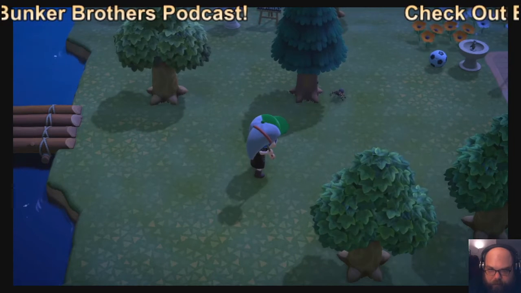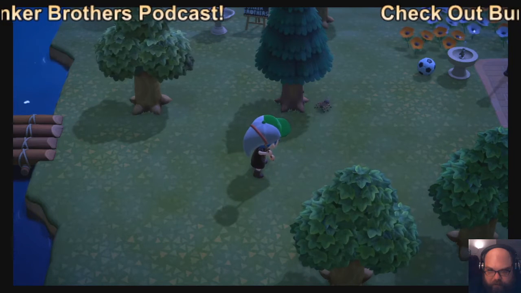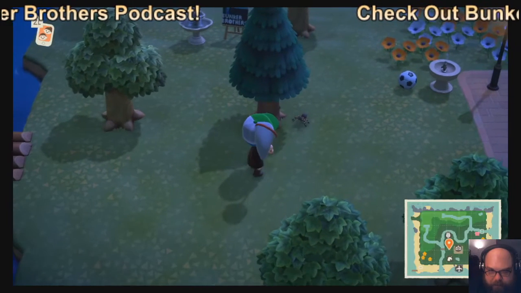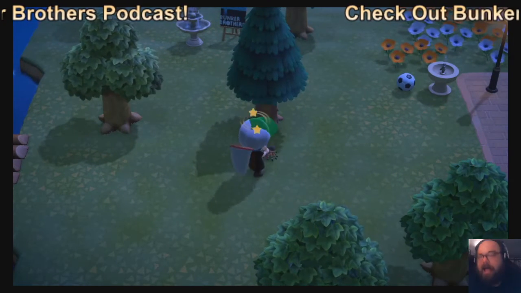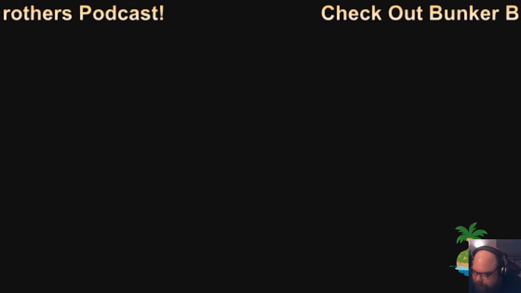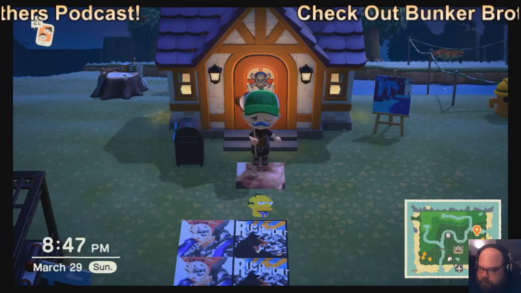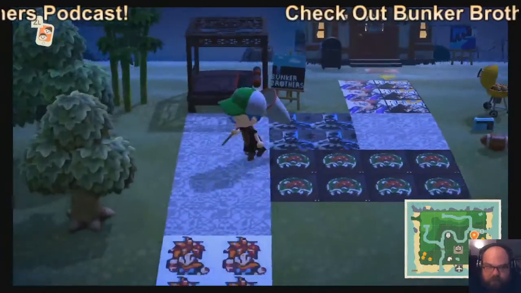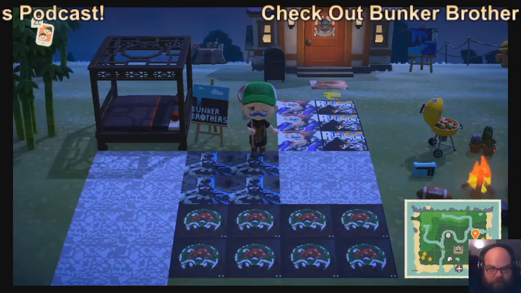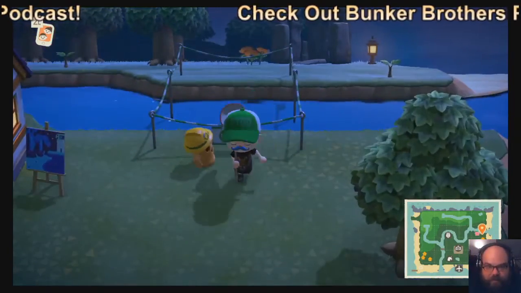Red Rover, Red Rover. It's not Red Rover, it's red light, green light. This makes sense to me because it's also what... Oh no! I was off on my aim. Mona Mona. Check out my Bunker Brothers advertisements all over. I'm putting up a thing here so you can get to Stonehenge more easily.